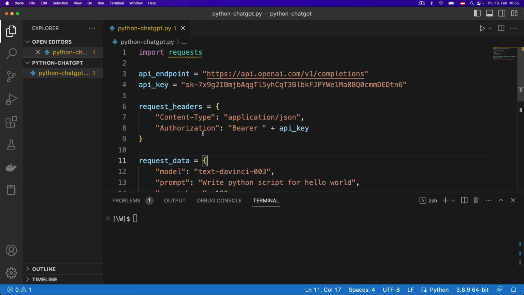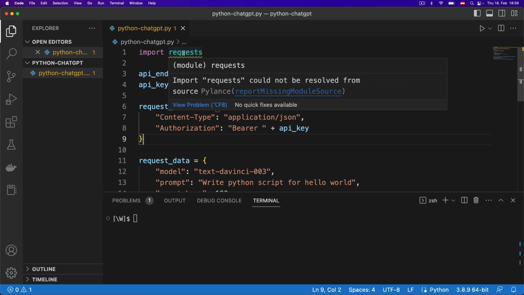And that's going to be your case, or how you see the code in your Visual Studio Code editor. You will have this yellow line underneath, and if I mouse over, it will say import requests could not be resolved because we don't have that library installed locally. So even before running the script, Python says, I don't know where to find this library.